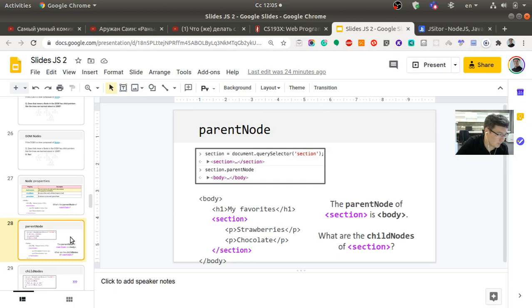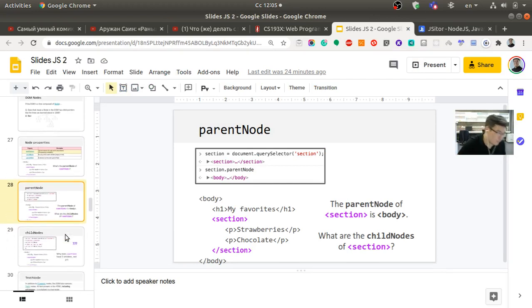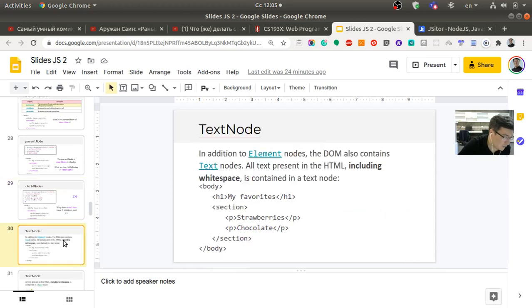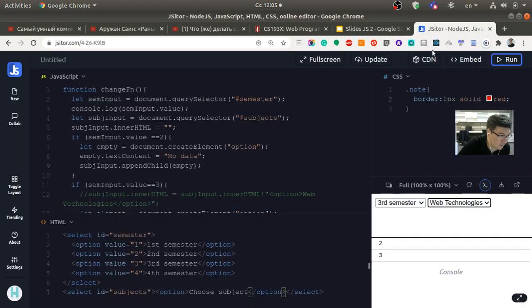I will show it. So parentNode, I showed you that it goes up and finds the parent. childNodes finds the children, and childNodes has some different problems. Let me show it.